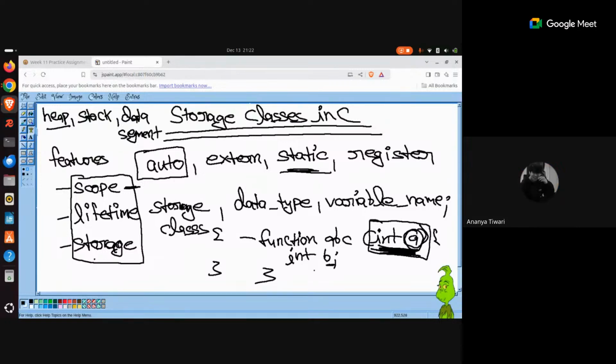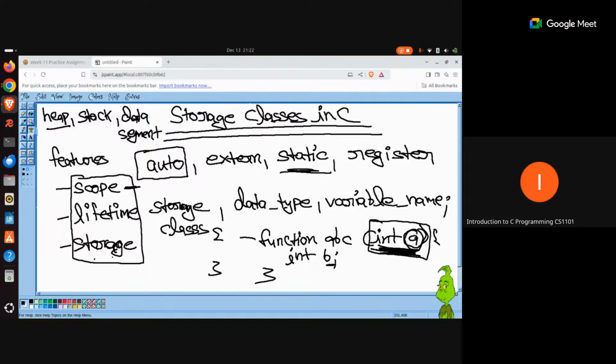Yes, sir. What about lifetime? What do you think about the lifetime of these two variables, a and b? Until then, it will be used. This function will be in use. Exactly. Till the time this function is under execution; as soon as the function execution gets over, the variable will also be deleted. So the scope and lifetime are almost the same thing here. As long as the function is under execution, these variables will stay in the memory. As soon as this function execution gets over, these variables will go out of the memory.